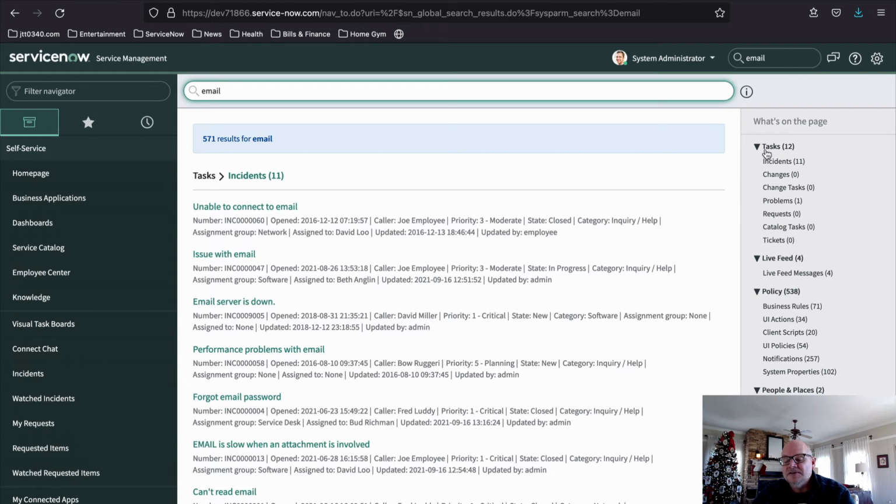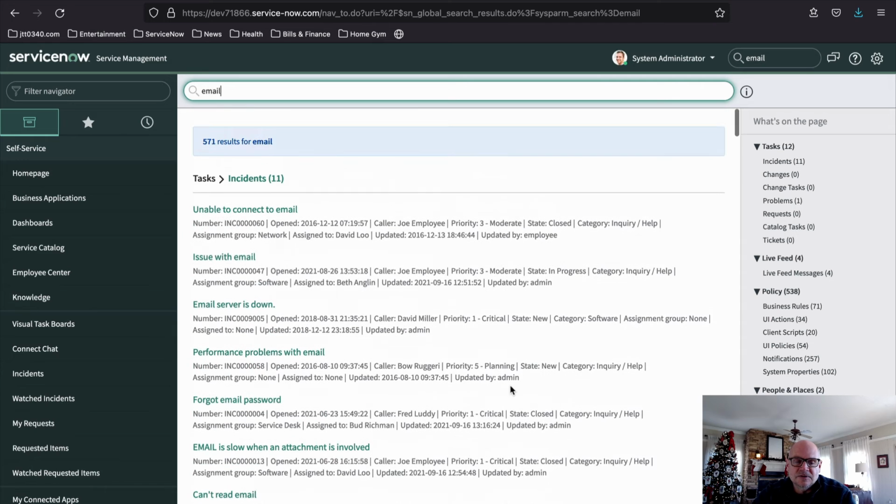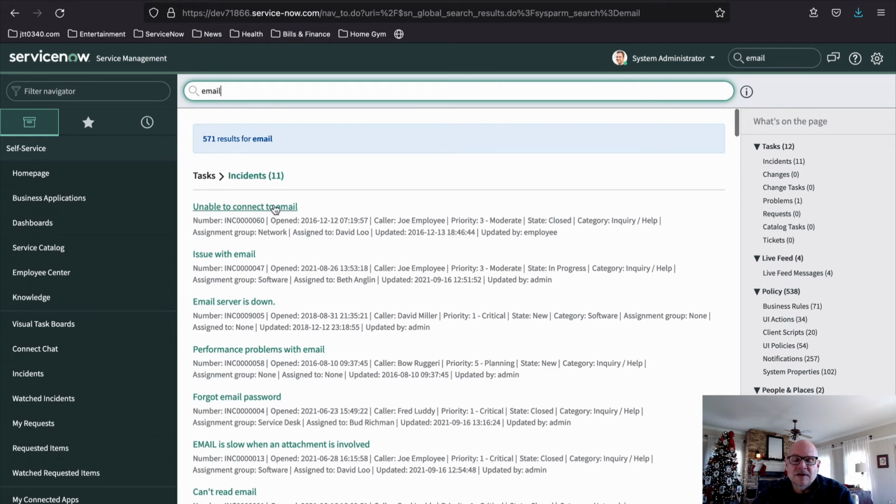It categorizes the search results by the type of record that it found. So I can see here there are 12 task type records that mention email. 11 of them are incidents, and one of them is a problem ticket. So you can see the categories to help you further get organized and find where to go to find the thing you're looking for. And then it lists those results, and it lists the snippet that it found containing your keyword.